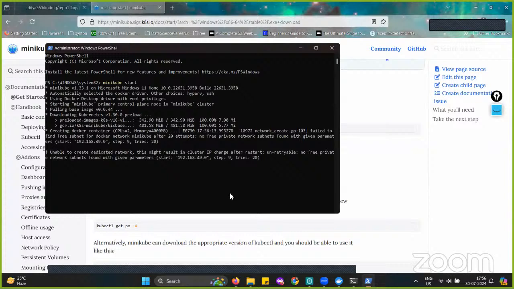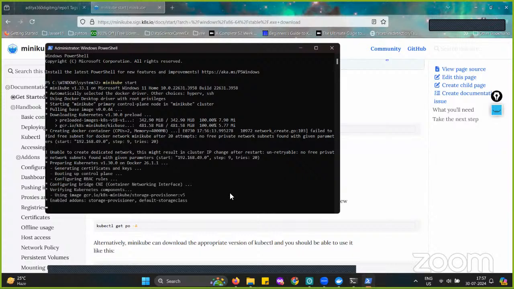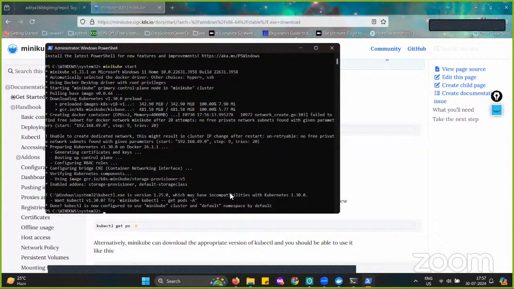Let's just wait for it to search. Now it is preparing the Kubernetes cluster for Docker image. So kubectl is now configured.